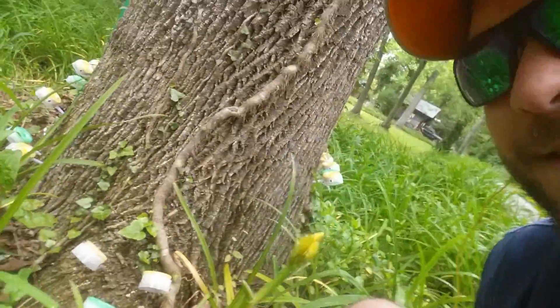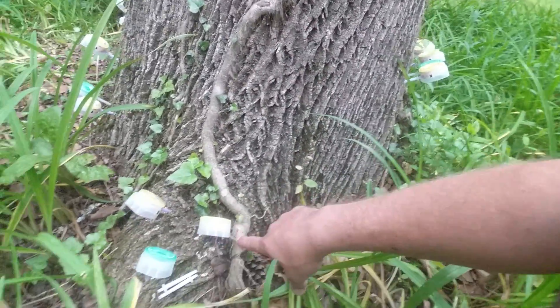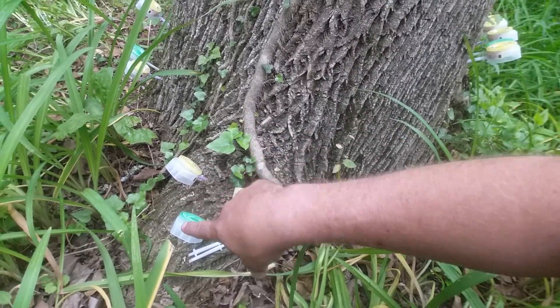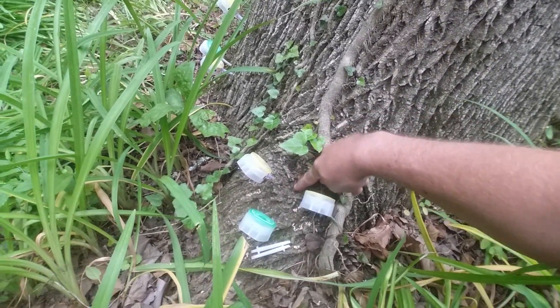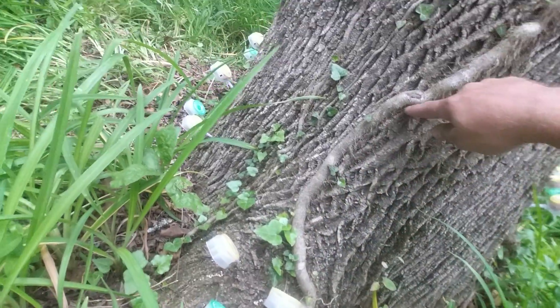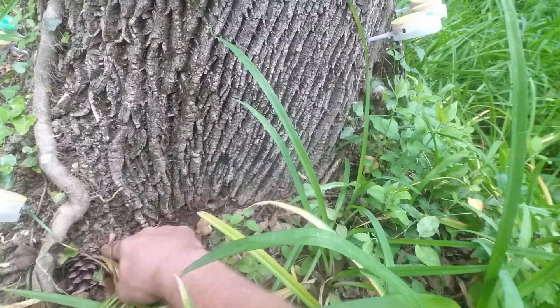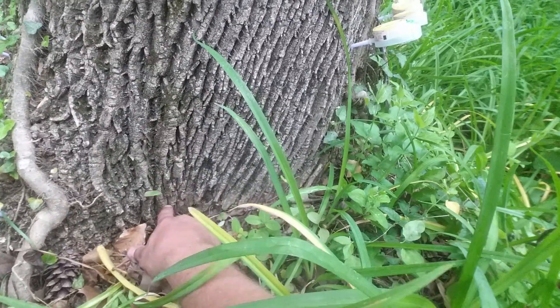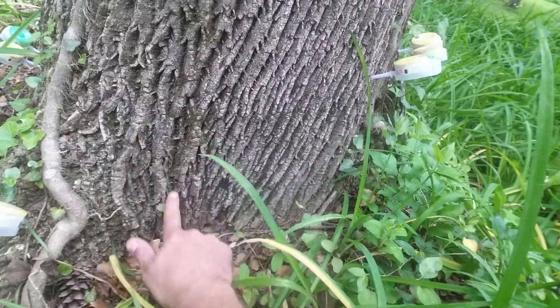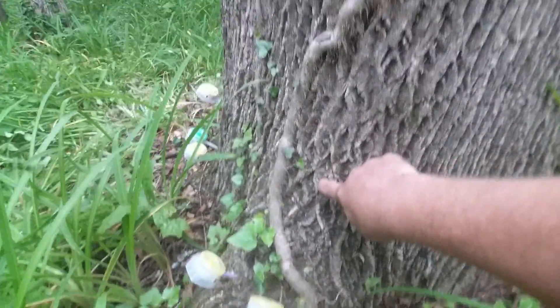Here is going to be the process. You can see I've got a nice root flare right here — I've targeted these areas. I've got the Emicide and a STEMIX capsule here, following up the tree where the material is running. This valley right here is not going to be a good place to inject because there's not going to be a lot of vascular material running through there. So I'm going to target this section over here and place it about right here.